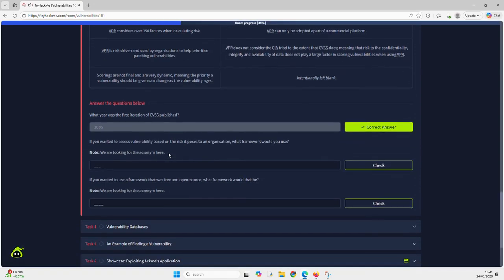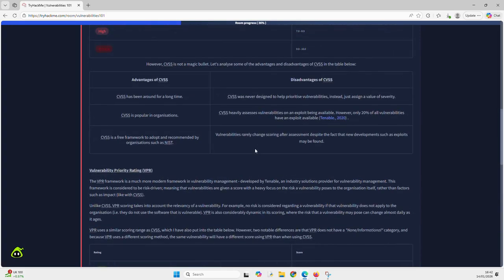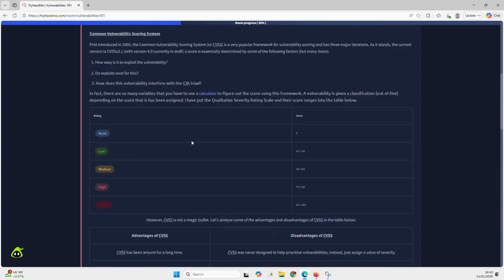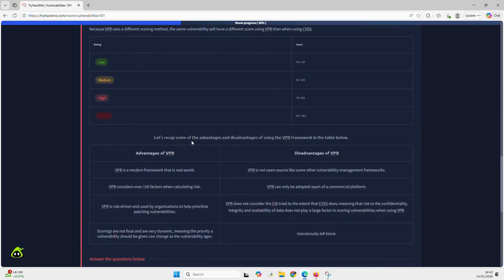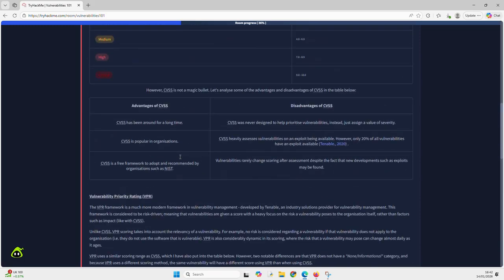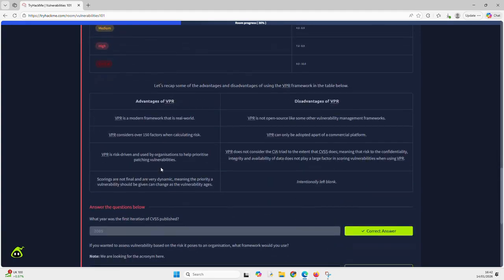Okay. If you wanted to assess a vulnerability based on the risk it poses to an organization, what framework would you use? Well, we've got advantages of CVSS and advantages of VPR. Has been around for a long time, popular in organizations, free framework. Those all sound pretty good.